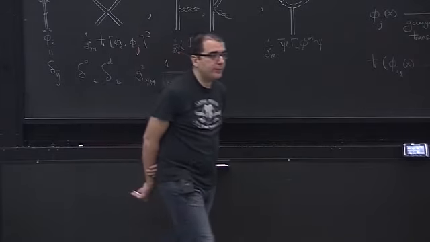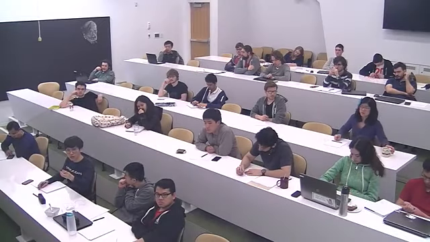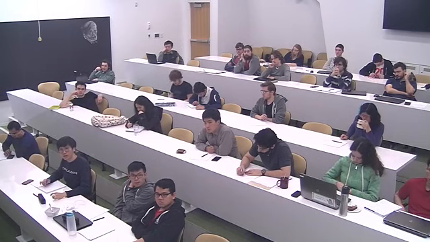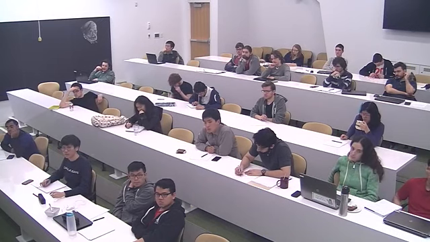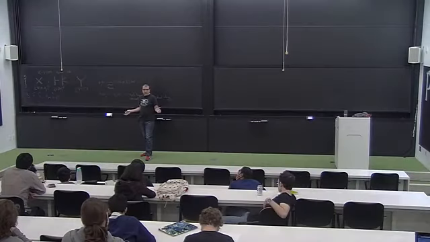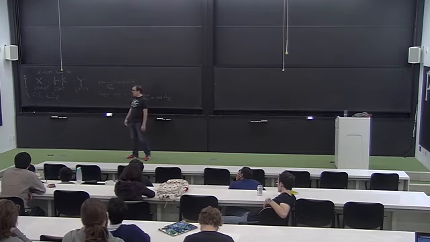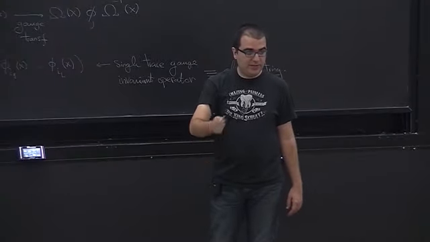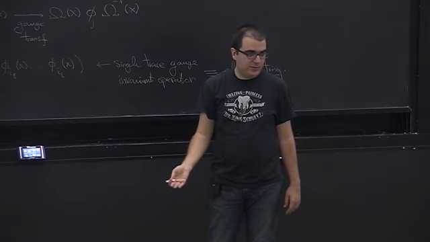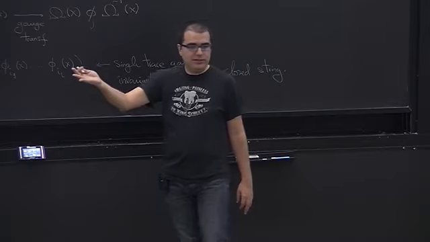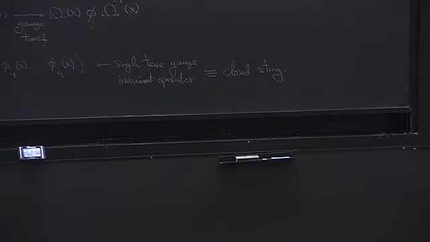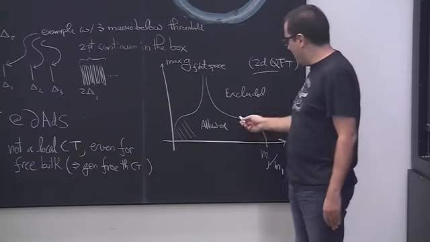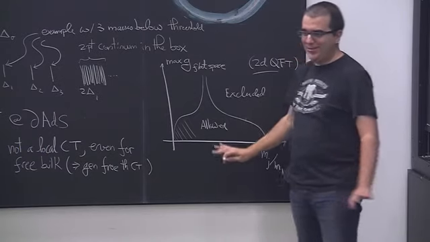More questions? When you write down, you introduce these 3 different masses below threshold. Is it kind of an experimental fact or just one of the examples? No, this would be an input. For example, it could be an experimental fact. Imagine you tell me, take the Ising model, this is about 2 dimensions. We only did this work in 2 dimensions so far. In 2 dimensions, for example, people know experimentally that if you perturb by a magnetic field, you flow to a theory that has 3 masses. So this would be like experimental input. The output would be, now I would tell you what's the maximum coupling you could measure. And then hopefully the experimentalists measure and it's somewhere below the curve.